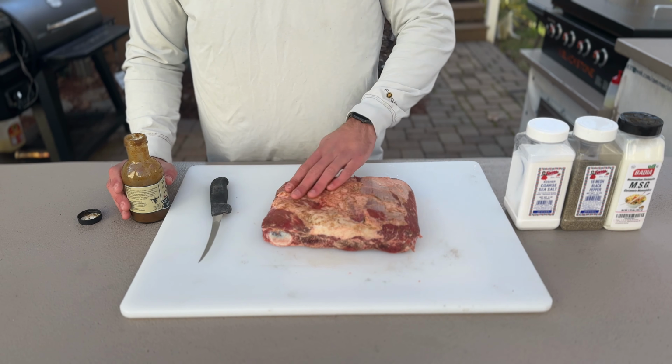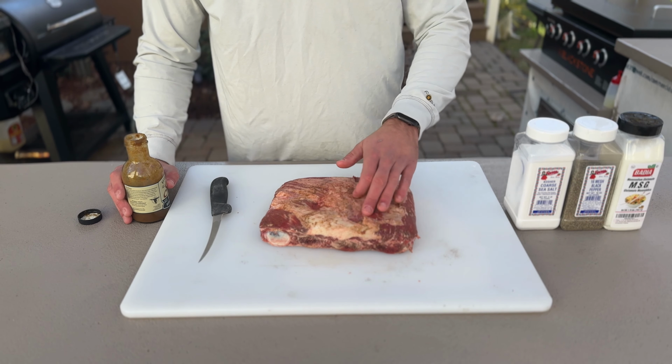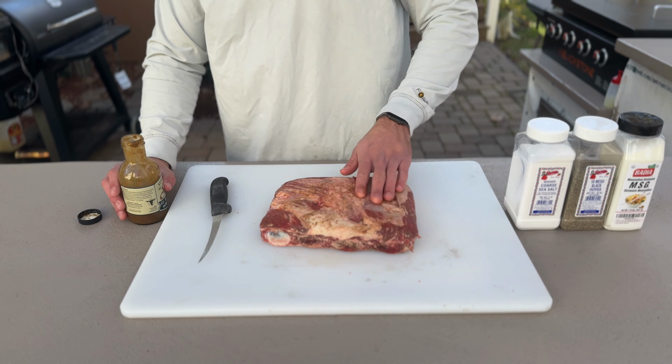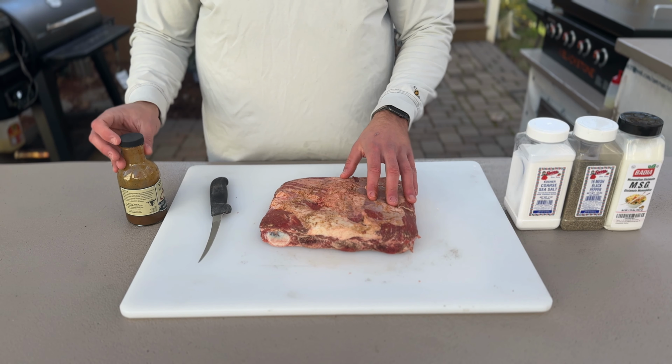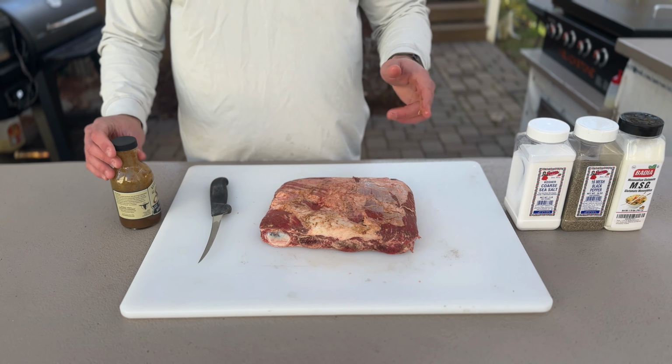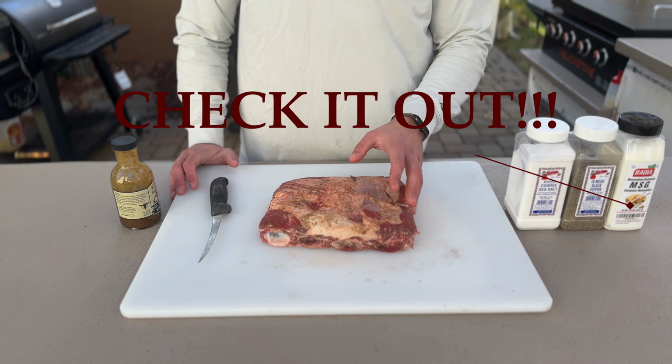We're going very, very different on seasoning today, guys. We're not doing anything crazy. We're not doing some fancy blend. We're going three very simple ingredients, one extremely controversial ingredient. I'm going to show you guys what we've got. You know, stick with me. I know this is about to seem wild, but this is what we're going to do.